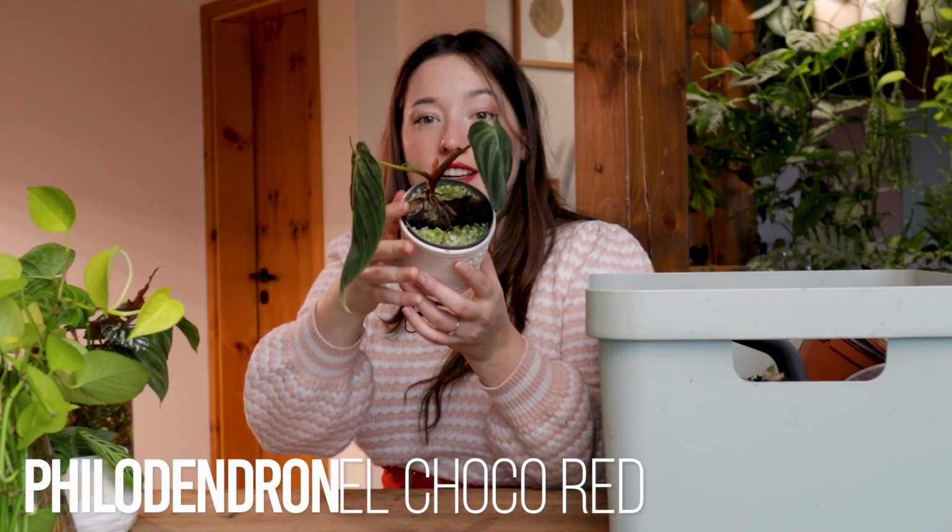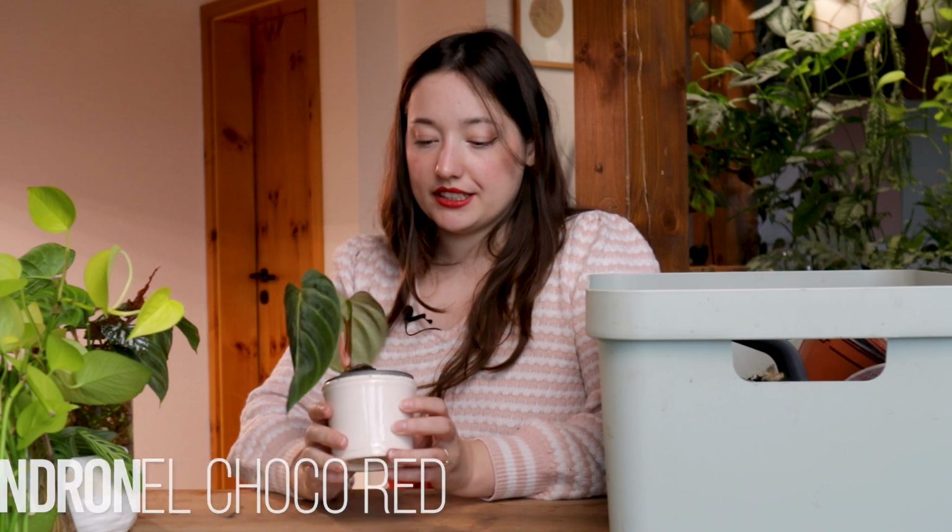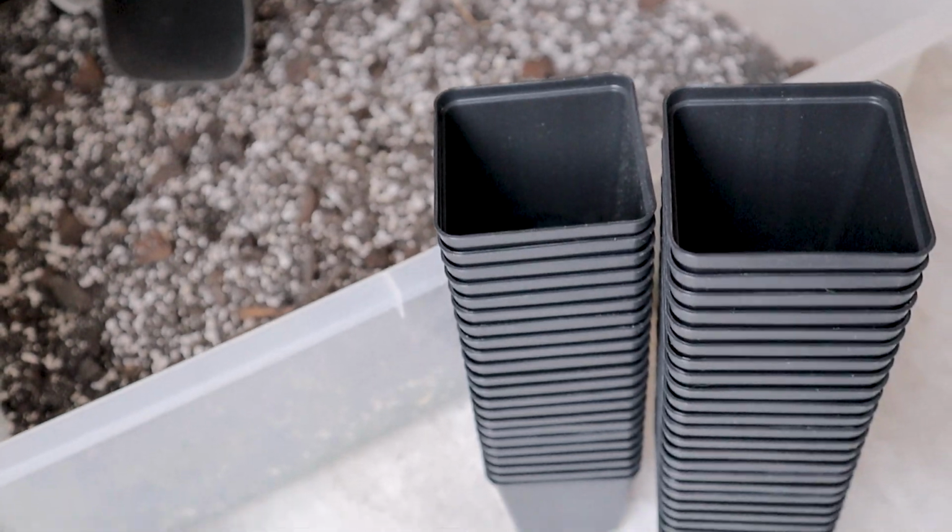This is the philodendron El Choco Red, and I also have a little stump right here. Usually I just use my 7x7 centimeter square pots. These I can neatly stack next to each other, so it's more space efficient. But I also keep all of the nursery pots that I get whenever I buy a plant in the garden center.